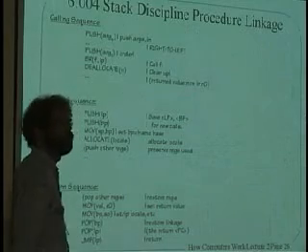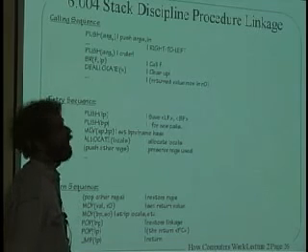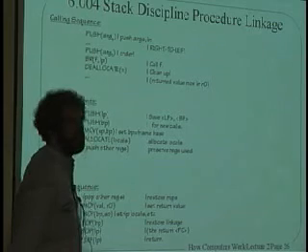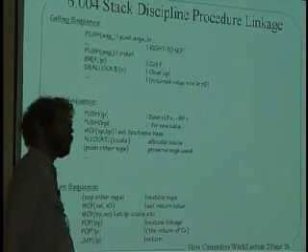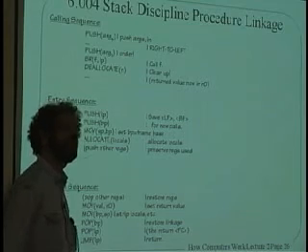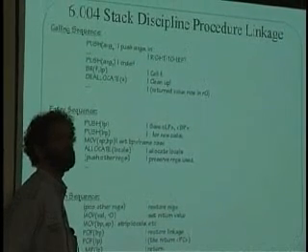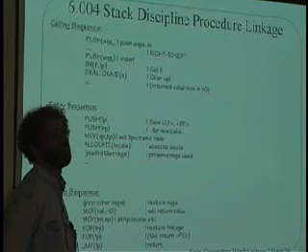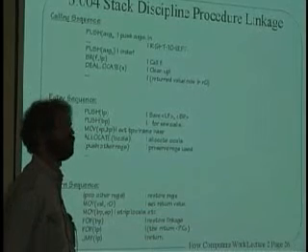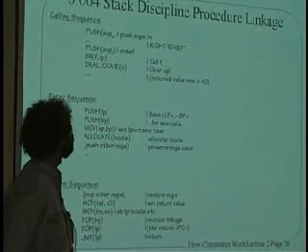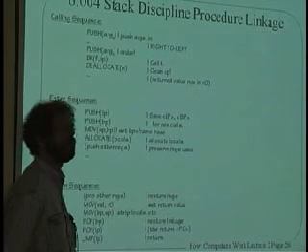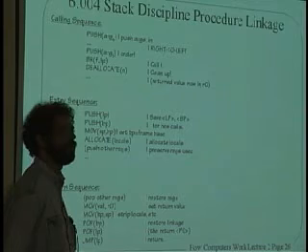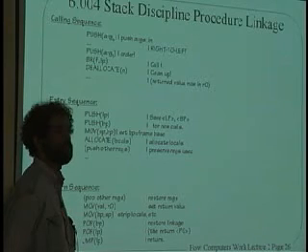The first thing that we're going to do is we're going to push the arguments onto the stack. And if there are n of them, we're going to push them all on. It turns out that we actually have two choices here. We can push them on from the first to the last, which may seem like the natural thing to do, or we may push them on from the last to the first, which seems like the unnatural thing to do, but is actually the right thing to do. And the reason it's the right thing to do is because we don't, in some cases, know how many there are going to be. Some functions are written that take a variable number of arguments.